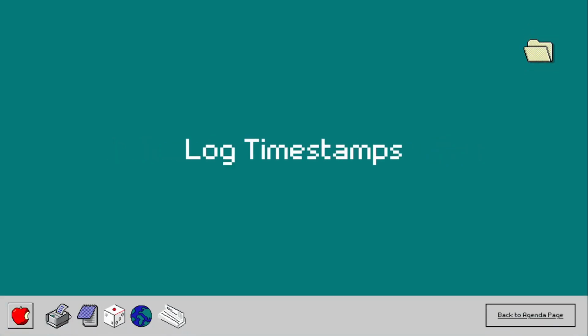Next is log timestamps. This is very crucial because log timestamps for each event include the date and time in a standardized format. It helps correlate events across multiple systems.